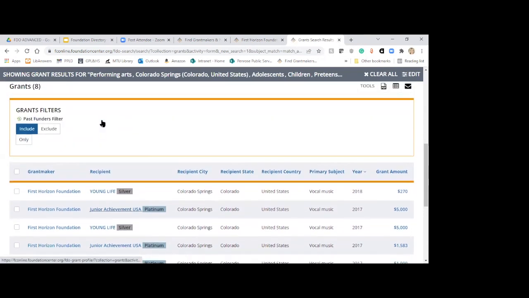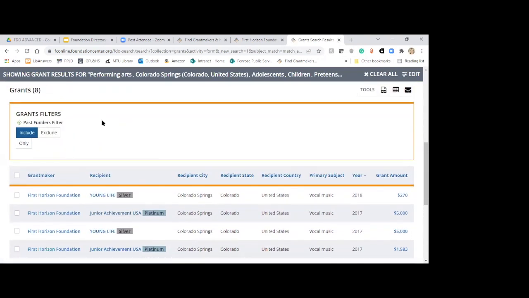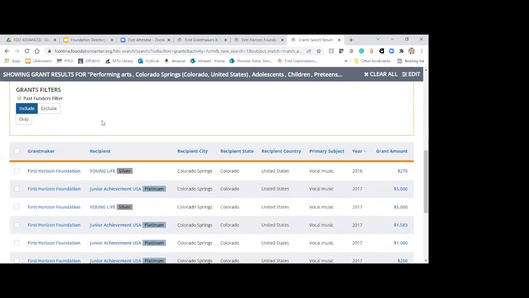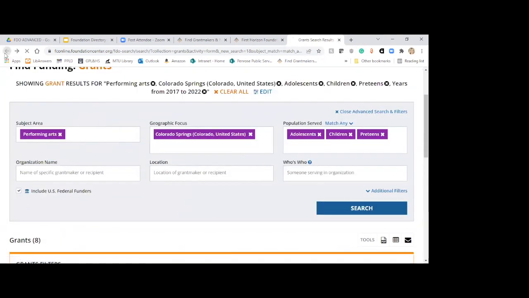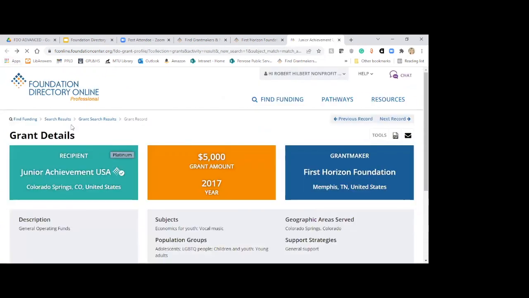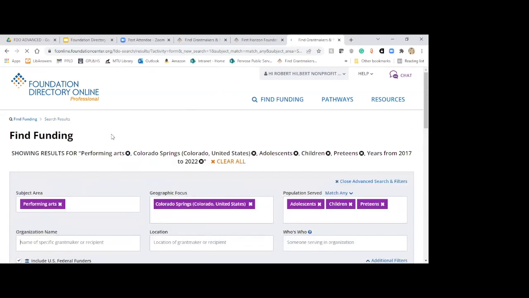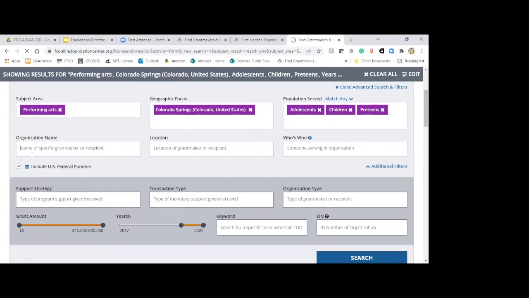And one thing that I haven't showed you, which I should, there's a little box. Oh, shoot. Go back to my search results. So right here, if you don't want any government grants to pop up, you can deselect that box.